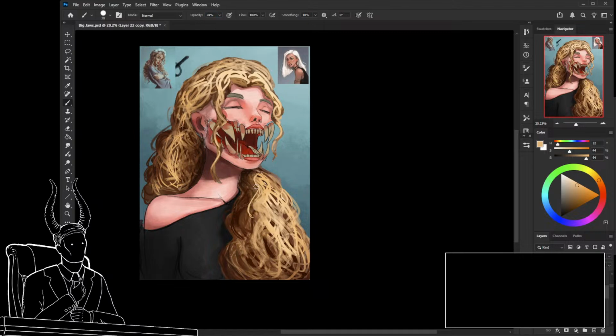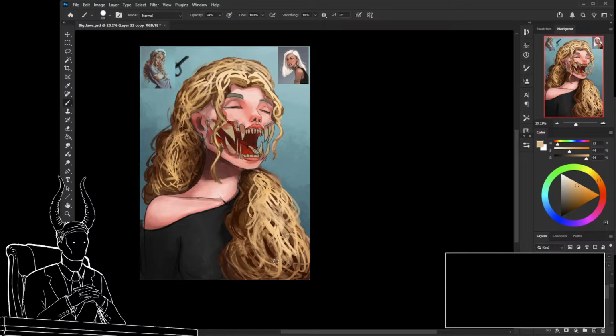Maybe with some lower opacity, but I think this hair will be one of the elements of this drawing that will occupy my time the most.